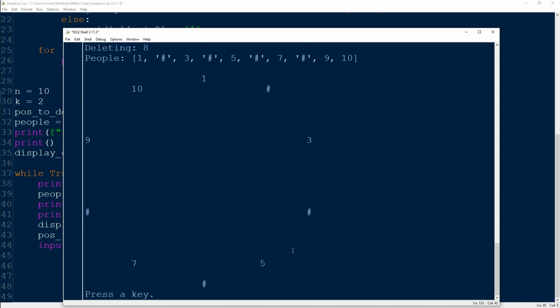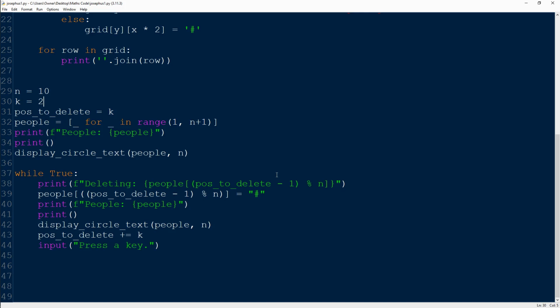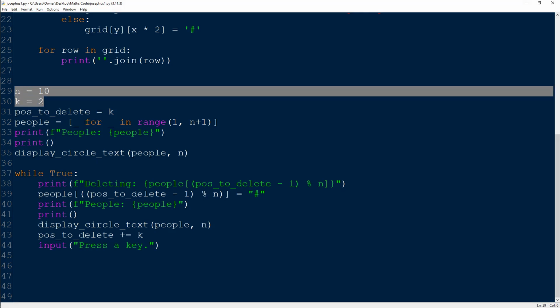And as you can probably predict, we're going to get a situation where, after a few rounds, we've still got the same people down, and other people, or the odd-numbered people, are actually remaining in the circle. And you're going to get very different results for different numbers. And as I say, that's part of the investigation here, is to find numbers which give different outcomes. For example, I want to be the last one standing.